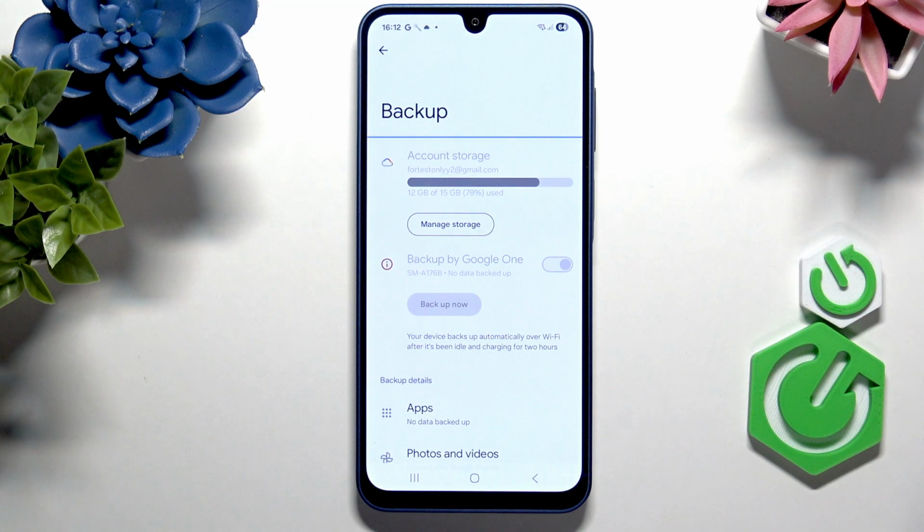So yeah, you can also have it enabled here, and it will automatically back up your phone whenever your phone is charging and not being used for at least 2 hours, and it's connected to Wi-Fi. So yeah, it's doing that currently. Later on I'll show you how to restore it, because actually restoring Google backup is a little different. Restoring backup from Google is done during the setup of the phone, so we'll get to that in a moment.